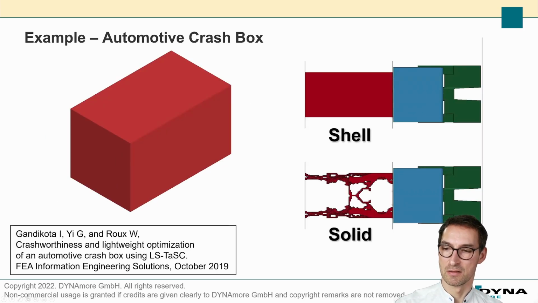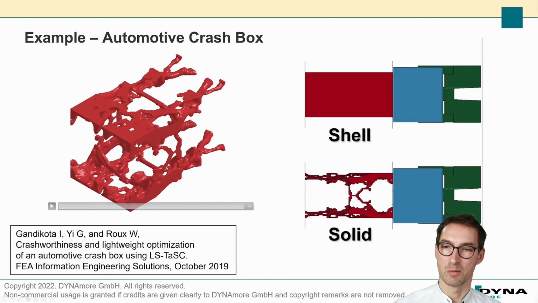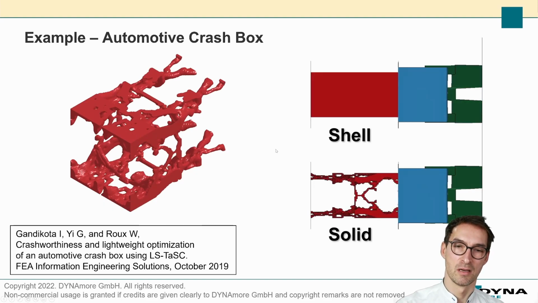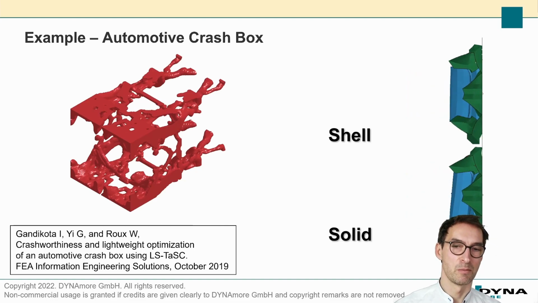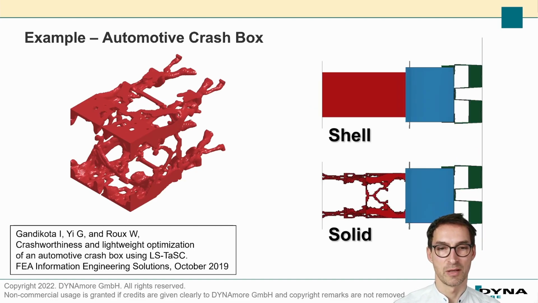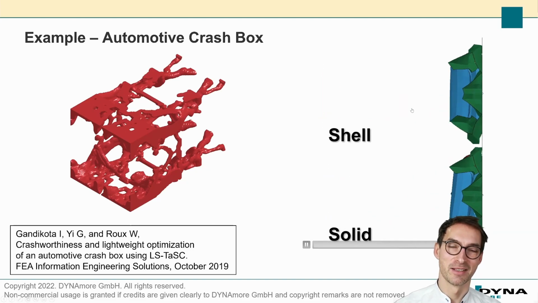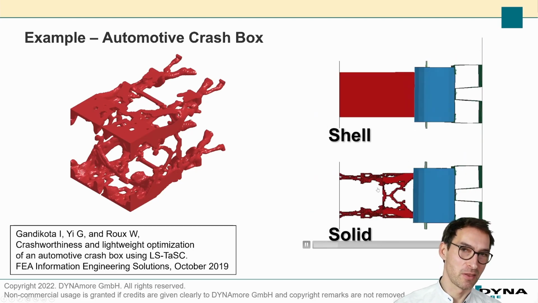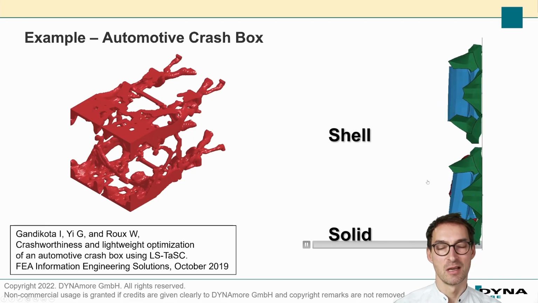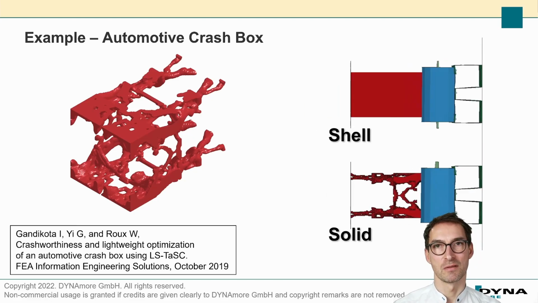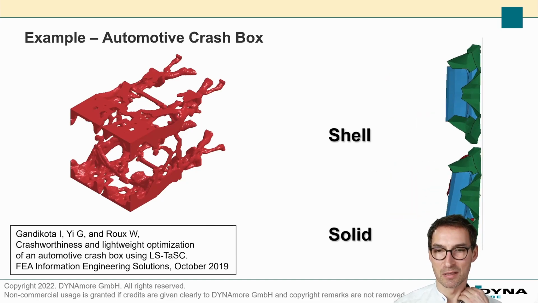Again, this is the structure. So this is the evolution of the optimization. As you can see, it's taking away the material, and here we can compare how the shell and the solid compare in a crash simulation, and the result is pretty much similar. But again, the weight is lower compared to the shell structure. Now it's up to the production designers to make a shape which can be produced. But I think nowadays, with 3D printers, it's possible to have complex shapes. And you can see that complex shapes are hard to manufacture, but often give a better result or better performance of your part in terms of the requirements.